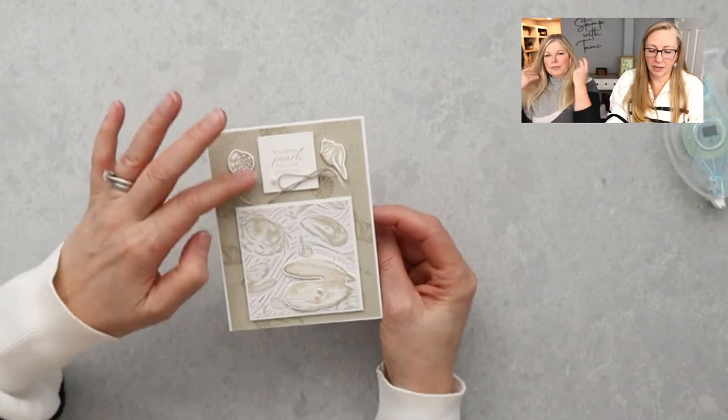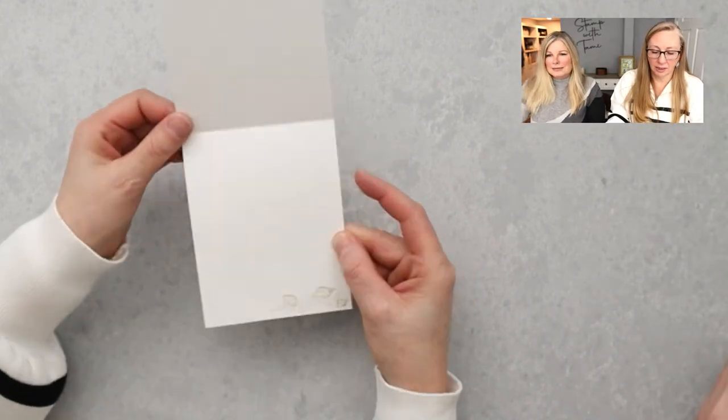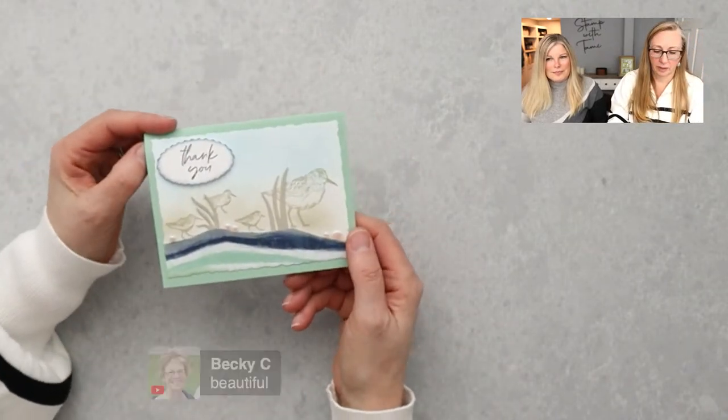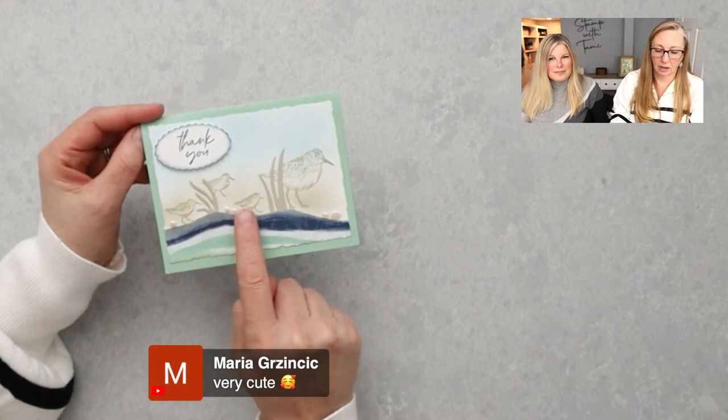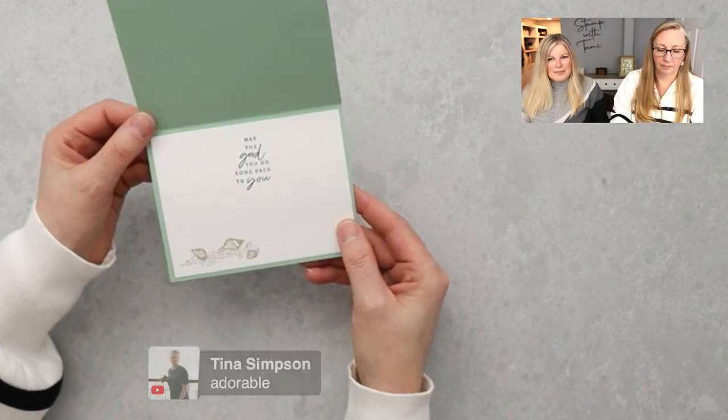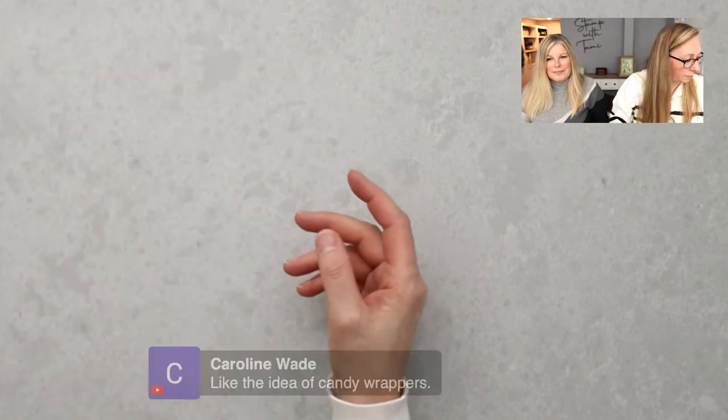So, you know, they're all serene. They're all just so pretty. I just love them all. And this one, they just cut along the edge of the contours of the paper. Just super, super.